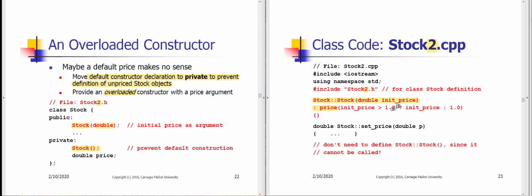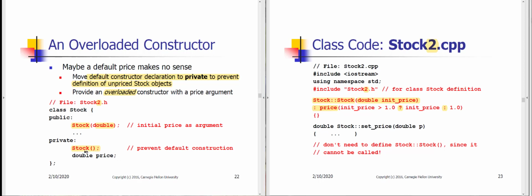So we're using our good old question colon ternary operator here in the initialization list to check is the initialization price that was passed in greater than 1? If so, we will use the init price that was passed in. Otherwise, because we can't list a stock that's less than $1, we're going to use $1 as the initial price. And there's nothing else to do once we have defined the initial value of the price member. We also have our setPrice member function defined in here.